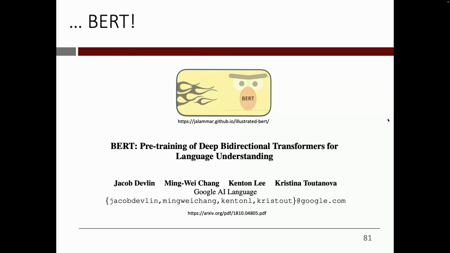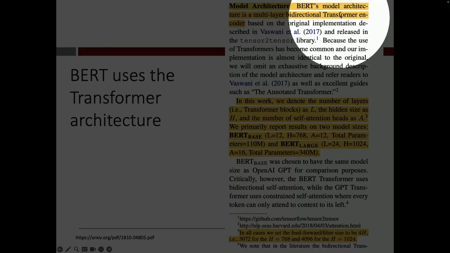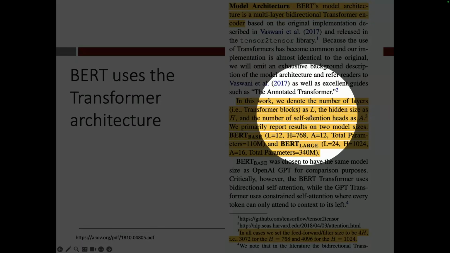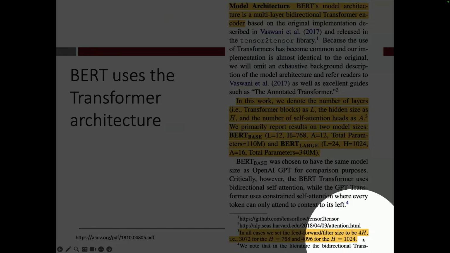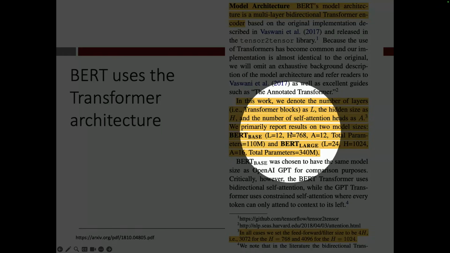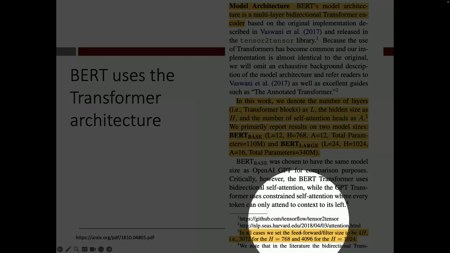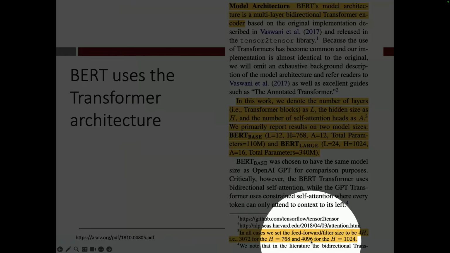Okay? And now I just want to show you, because you can actually read the BERT paper, and it'll make sense to you now, based on what you've learned in this class. Look at this: BERT's model architecture is a multi-layer bidirectional transformer encoder. Okay, transformer encoder. We denote the number of layers, transformer blocks, as L, the hidden size as H, and the number of attention heads as A. And how much is that? Okay, H is 768, which means that the embedding sizes are 768, and the hidden feed-forward layer is 4 times as much, so it's 3072. Sorry, the feed-forward layer is the larger one.